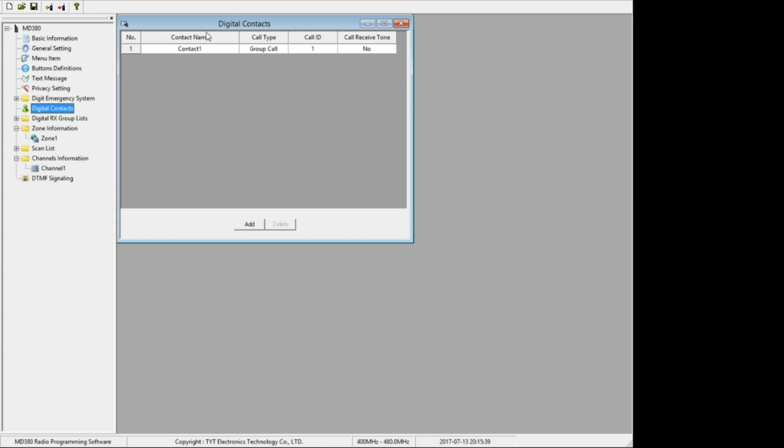Okay, right, so let's go ahead and the first thing we need to do is create a contact. Now, if you'd read from your radio with contacts already in there, this list may well be populated with stuff. But what we're going to do is go ahead here and create a contact. This is the name which is displayed in the list. You could put in here HUBNet, for instance, or the way I do it and the way I recommend is give it its name, what it actually is. It's talk group 23526. The call type could be a private call or group call. It's a group call. The call ID is 23526.